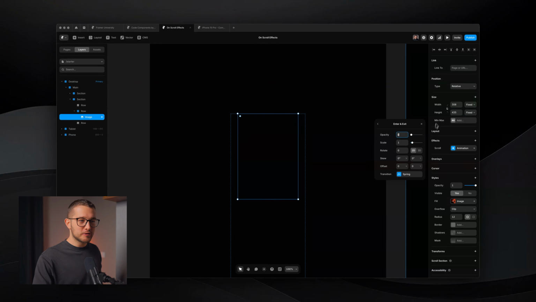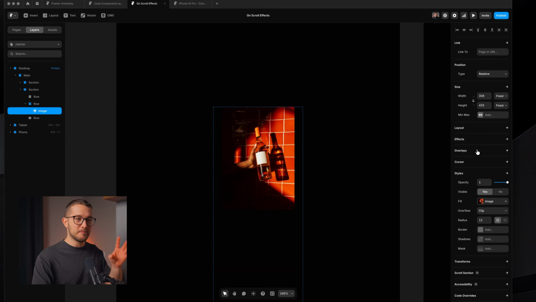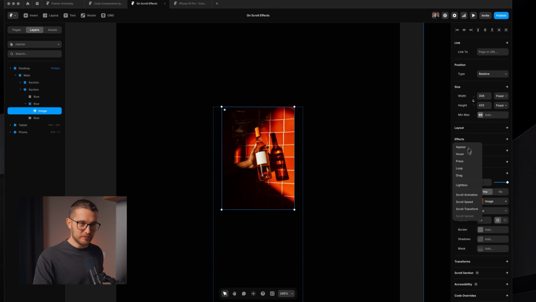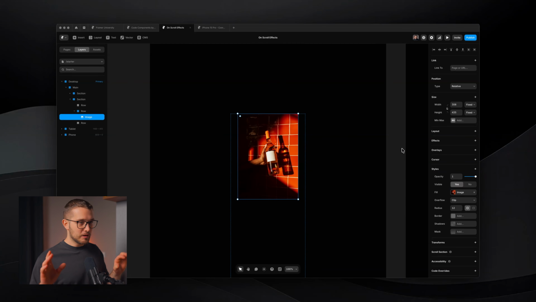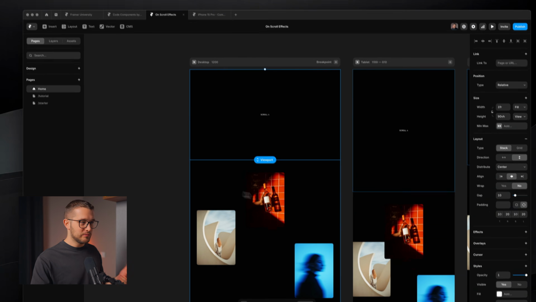And that's why we're going to be talking about a different technique that is not the scroll animation effect from the effects panel here on the right. What we're going to do instead is use components to create two variants, and we're going to animate between those variants with the scroll variant effect. I'm going to walk you through step by step how to set this up, and then show you how this can be applied to a different use case, like playing a video when the video actually comes into view. But again, this can be applied to almost anything.